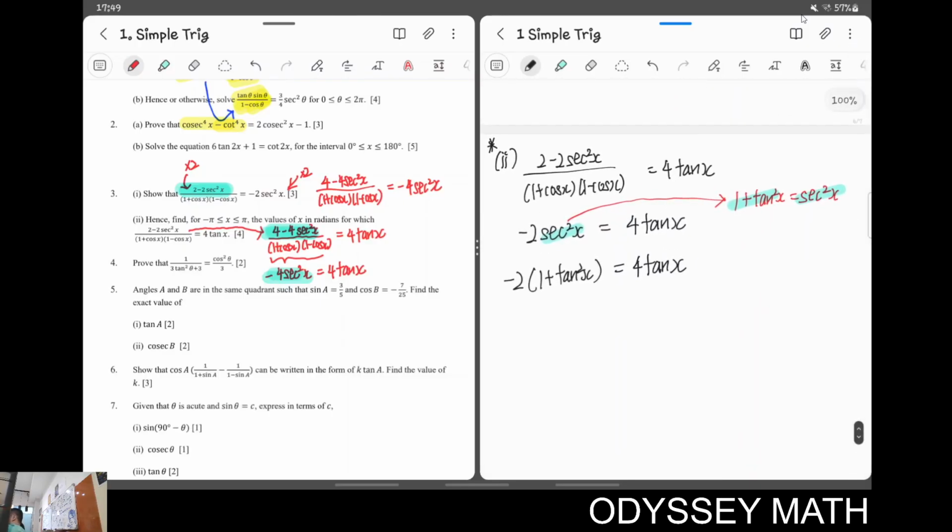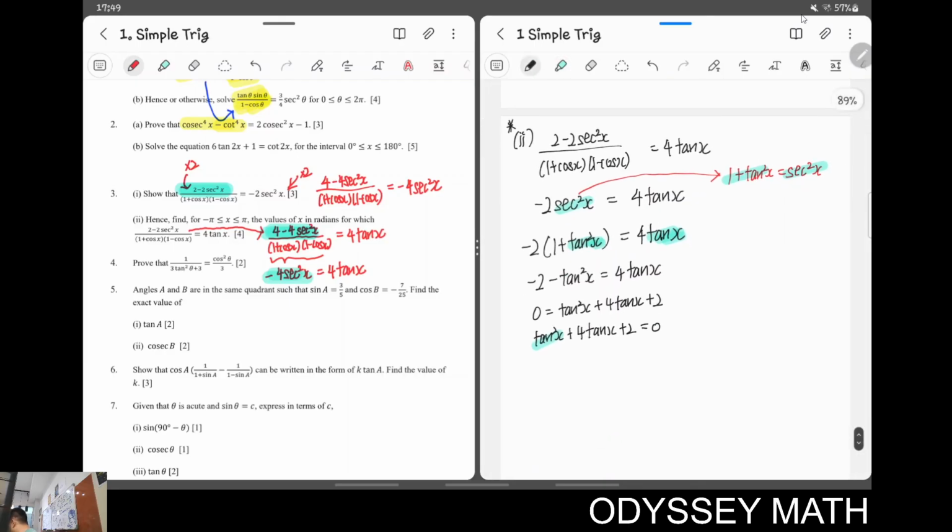You all know what I'm doing here or not? Do you know why I replaced the secant square x with 1 plus tangent square x? Because, pay attention, I want the tangent x trigo expression to keep appearing. And why do I want that? Let's expand this and then I will elaborate to you. I want to move everything to one side, and then I flip the equation. So I want the tangent x to appear, especially the one with the tangent x squared, so that I can do this, let u be tangent x.